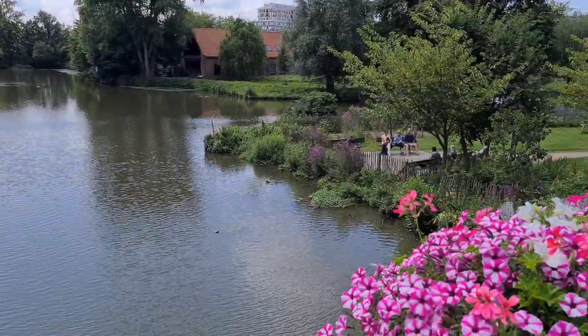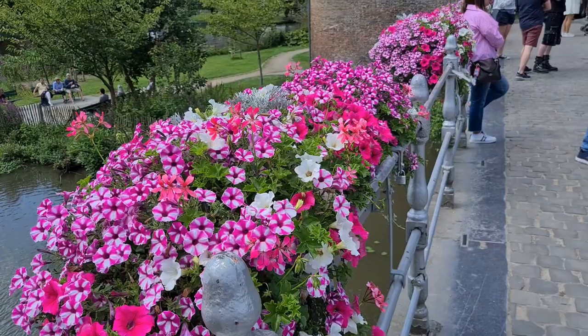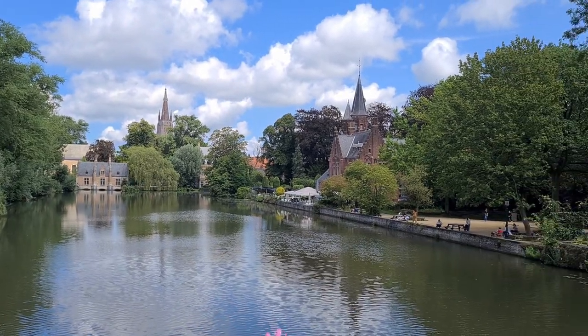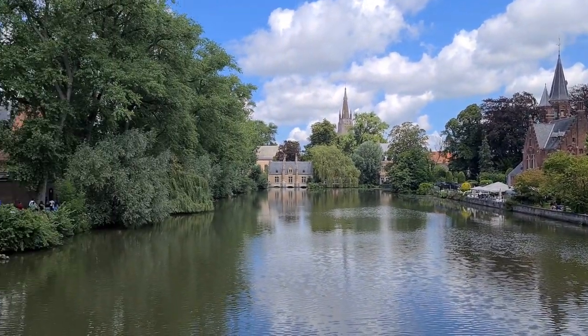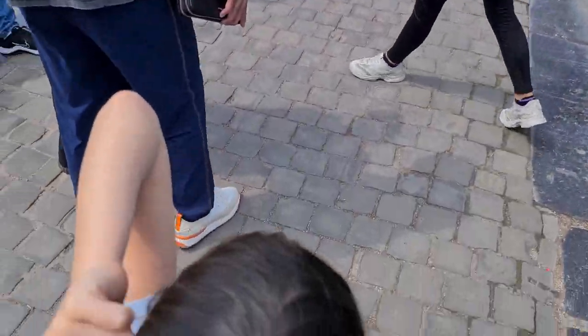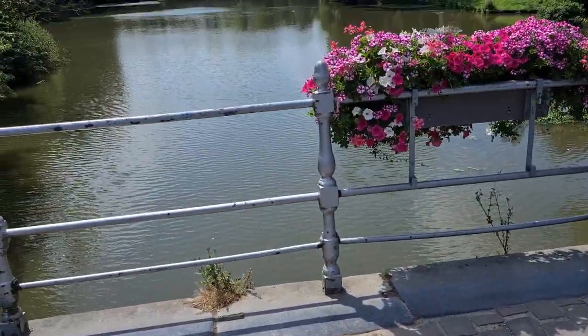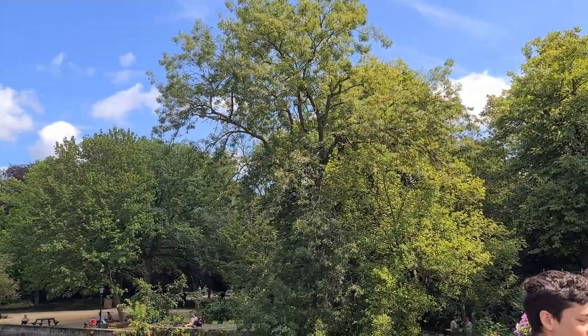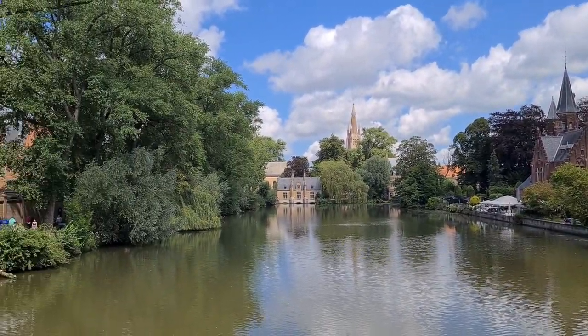This is Lover's Bridge, where you're supposed to kiss your wife, girlfriend, or significant other. There are nice buildings in the distance — we're going to go see them. Another waterway, a little bit like Venice. Lots of flowers as you can see along this bridge. The tower is up ahead, and a little girl next to me who wants to be picked up again. We just walked through those trees and now we're going to walk for some lunch and to those buildings in the distance.